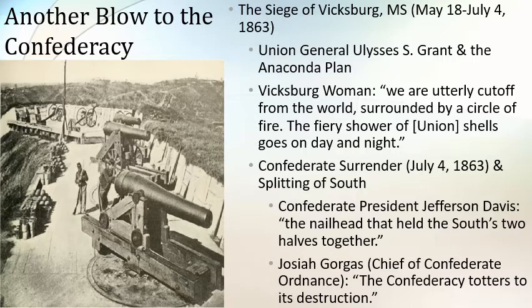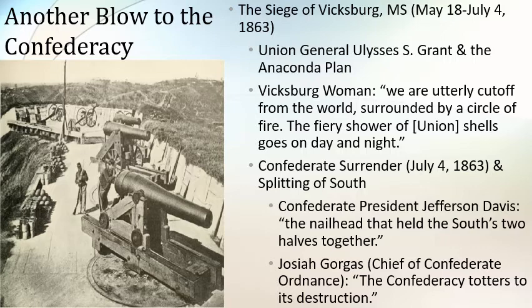Because in fact many civilians were forced to actually live in their cellars or sometimes even caves that they had dug, seeking protection from this onslaught of Union forces. One Vicksburg woman wrote in her diary as she experienced this constant bombardment from these cannons, quote, "We are utterly cut off from the world, surrounded by a circle of fire. The fiery shower of Union shells go on day and night. A circle of fire." You can just imagine in your mind the imagery all around them again. No choice but to buckle down and try to protect themselves and their families from this terrible, terrible war.